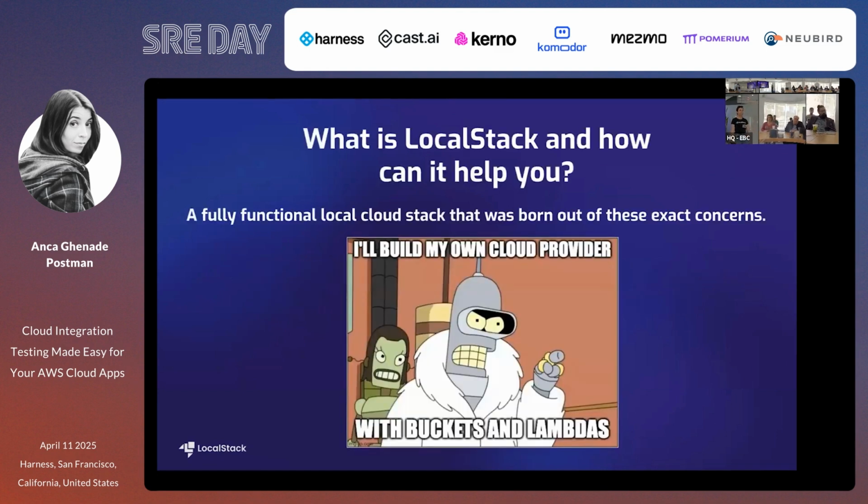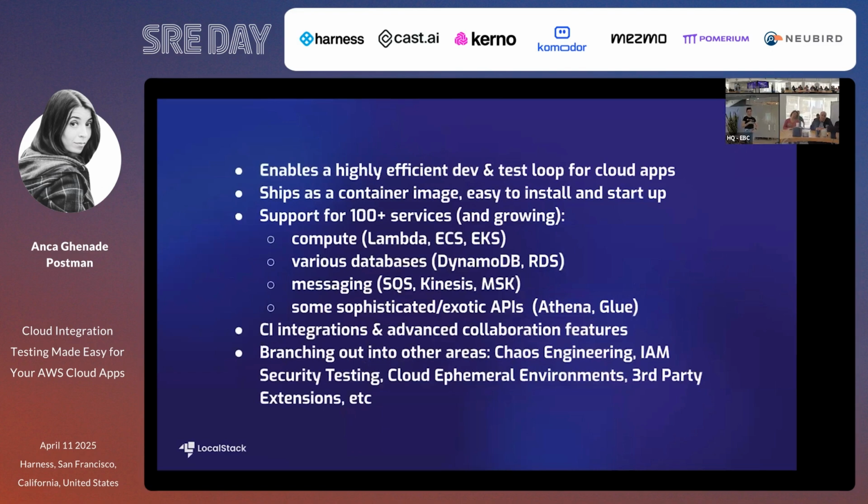So this is where LocalStack comes in to help you. And in a nutshell, LocalStack, are you familiar with LocalStack? I should have asked that in the beginning. Okay, that's awesome. Yeah, in a nutshell, LocalStack is primarily an AWS cloud emulator. It also has an Azure image now and a Snowflake image. So if you're in that sort of thing, you can use it as well. This is how I imagine our CTO in the beginning, where he was fed up with using the real AWS. No, he was actually traveling on a train, so he needed something for that to work on the train.